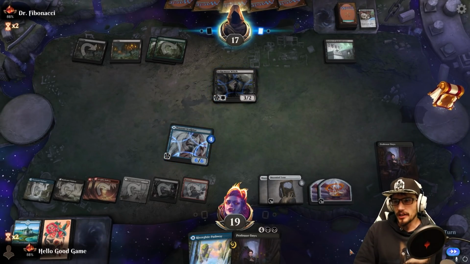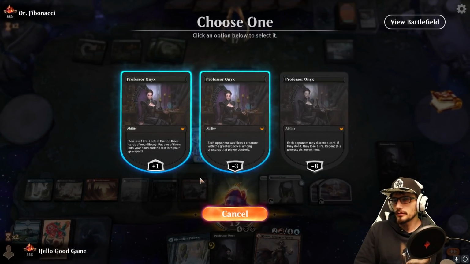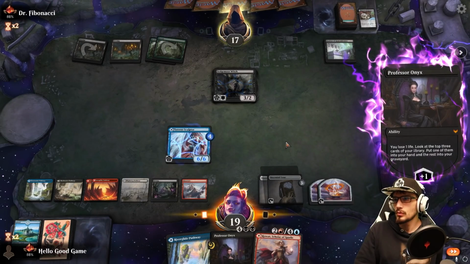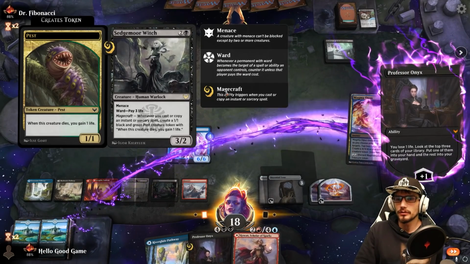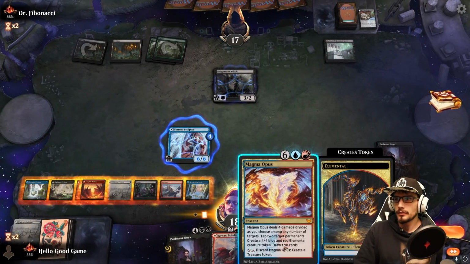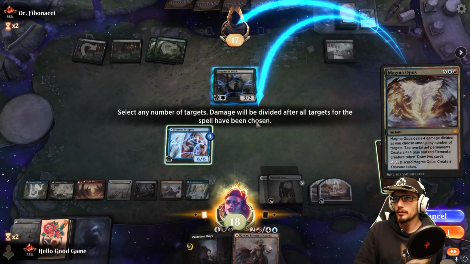Liliana's plus will find removal. Ooh, that's good. Ooh, better than removal. Let's go deep.